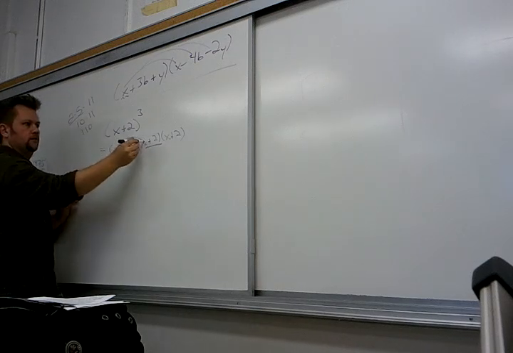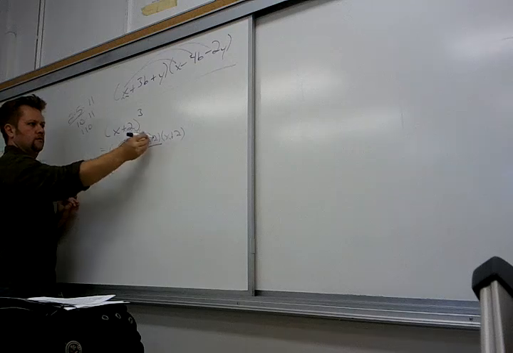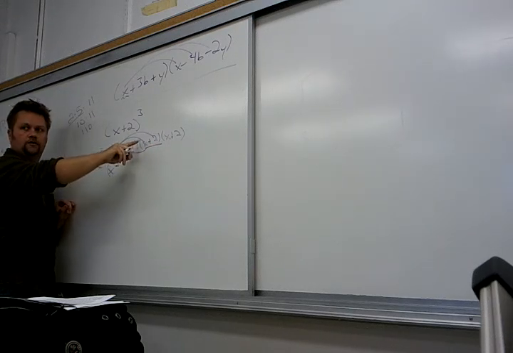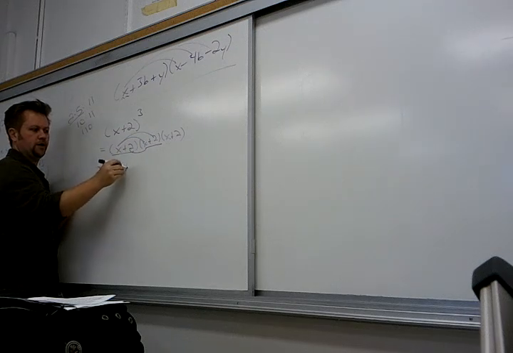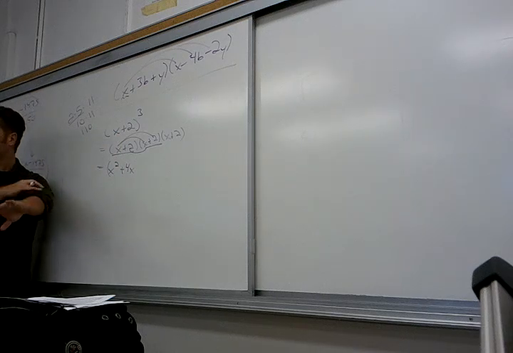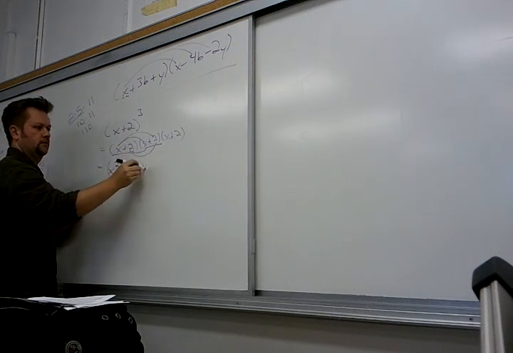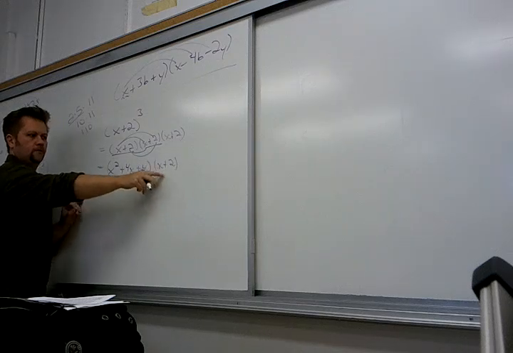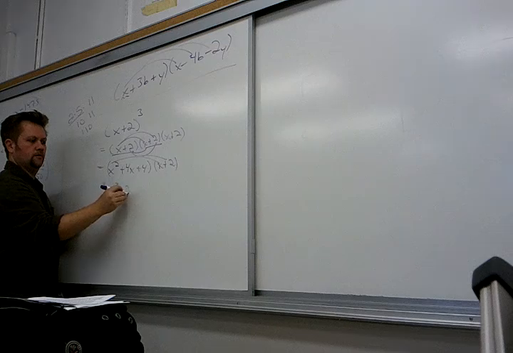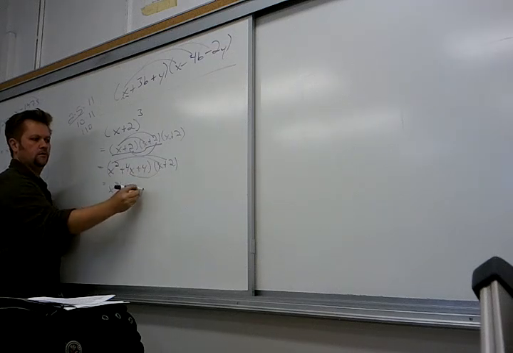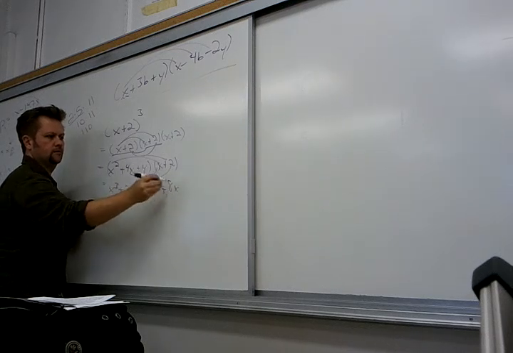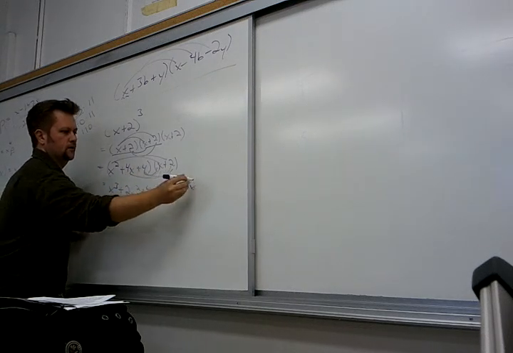So what would I get here? I get x squared, 4. So it's a FOIL in the first part, exactly: binomial times binomial. You can think of it as FOIL. So 2x plus 2x is plus 4x. I'm going to put my like terms together as I go. Plus 4. And I still have to do this one, right? So then I get x cubed, 2x squared, 4x squared, 8x, 4x, 8.